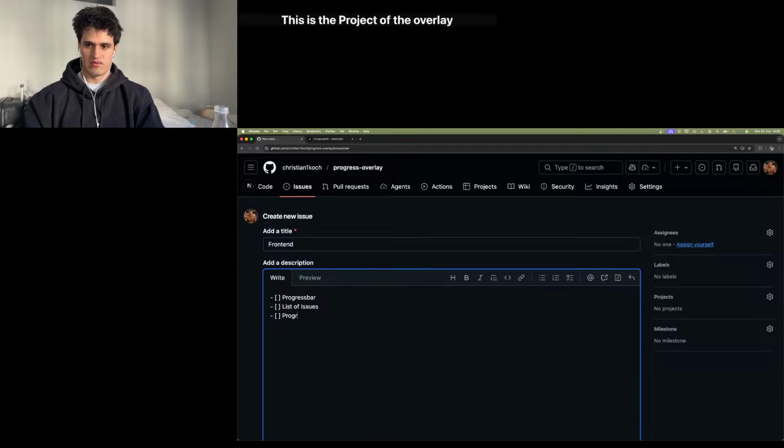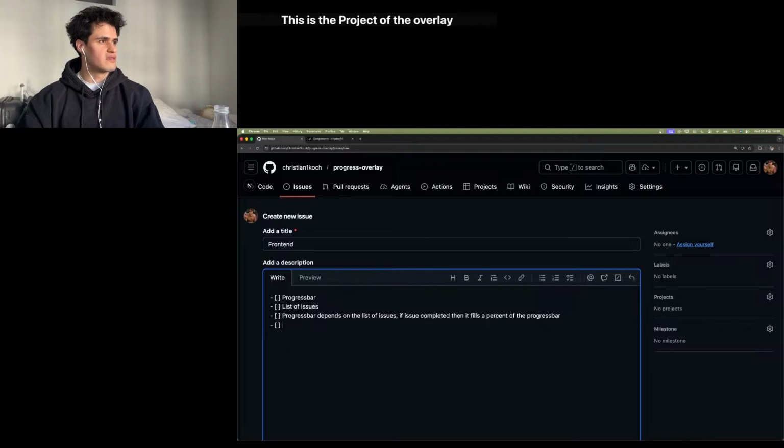Then the progress bar depends on the list of issues, meaning if an issue is completed, then it fills a bit, a percent of the progress bar.